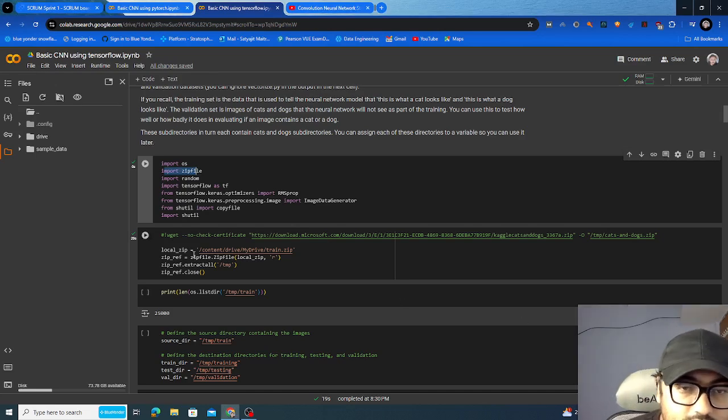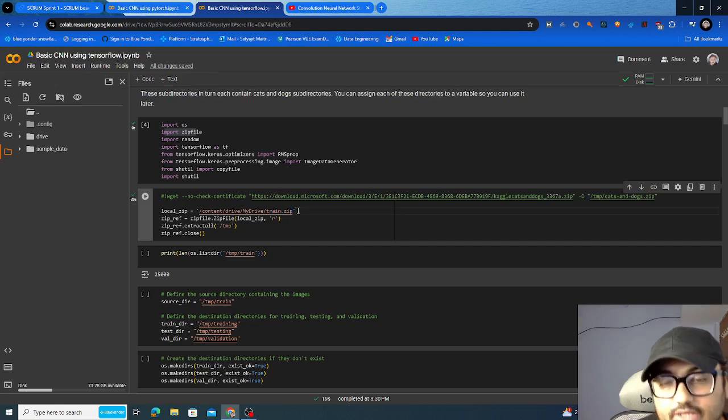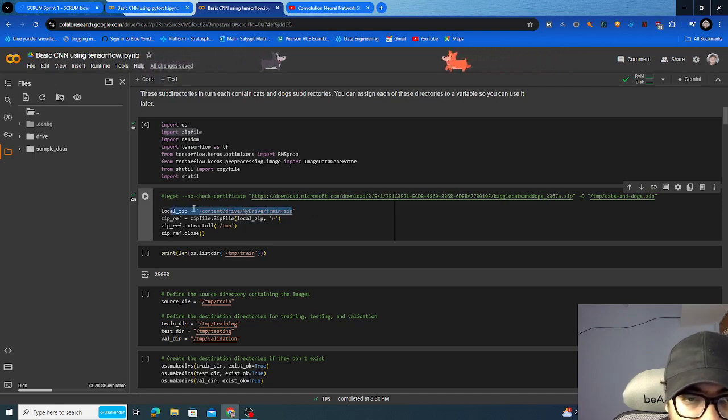First, as our data is stored in our local drive, on Google Drive, we have stored this train.zip. It contains images of cats and dogs under one folder named train. Let's store this path as a variable first.